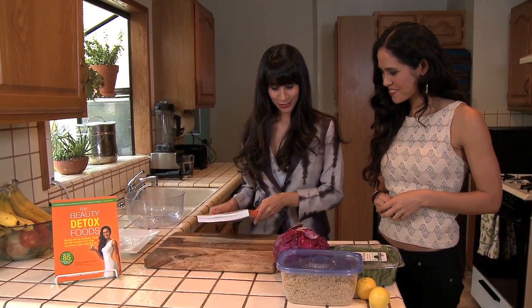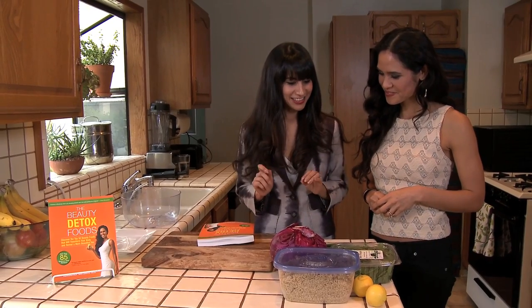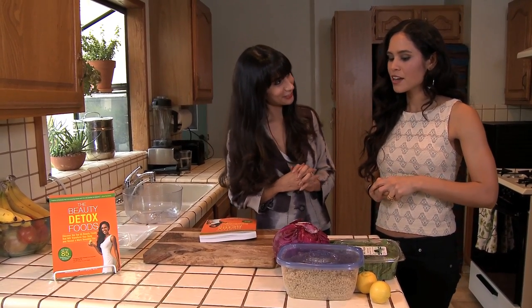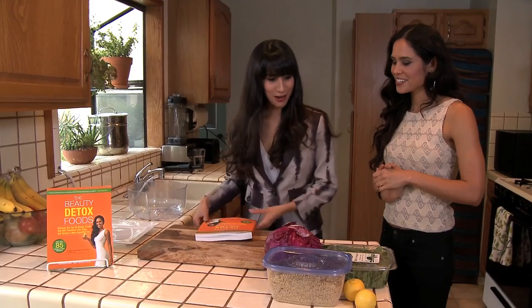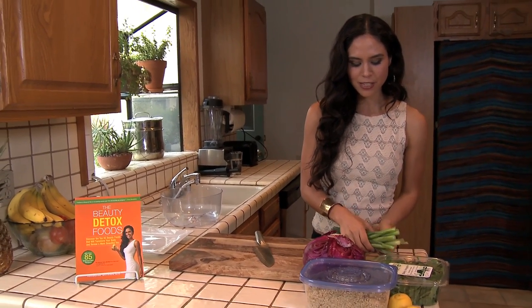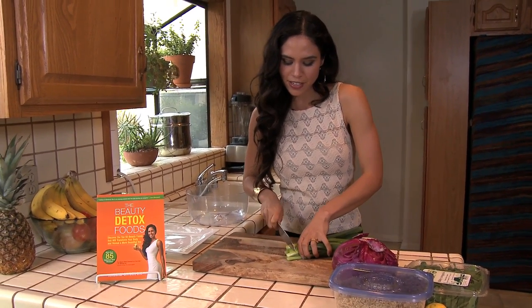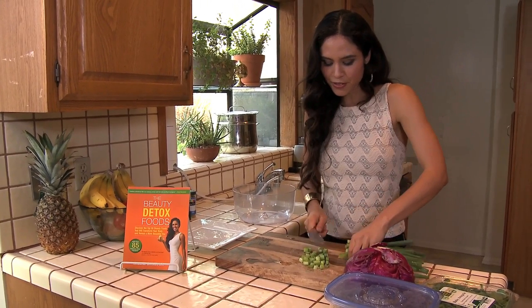I'd like to place a little challenge — I would love you to whip up a meal using all of these ingredients, all of them in one dish. I've never done that before, and I've certainly never done it live, but I'm up for your challenge. I like this challenge because it will show that if you check out Beauty Detox Foods and find some of the best beauty foods for the issue you're working on, you can whip up a lot of really fun, easy recipes. There's 87 in the book to help get you started and inspired, but just like I'm doing, you can also make things on the fly.